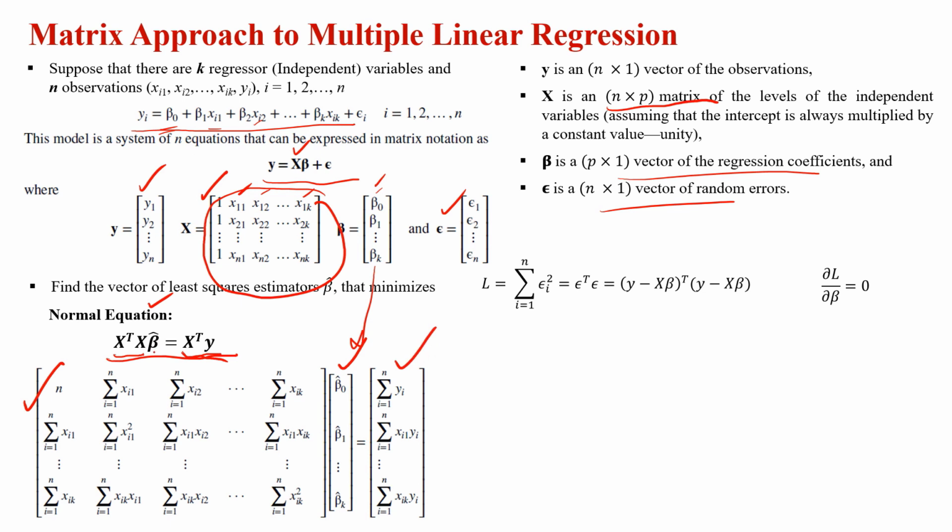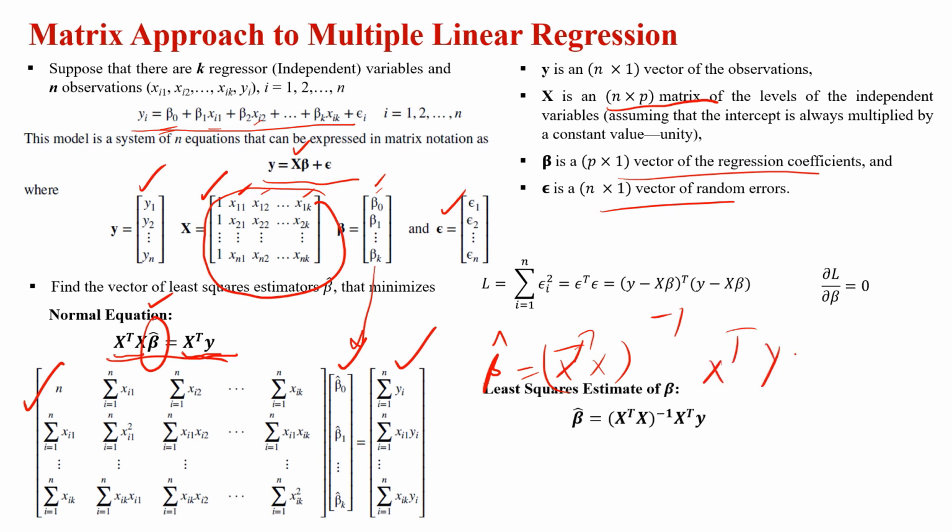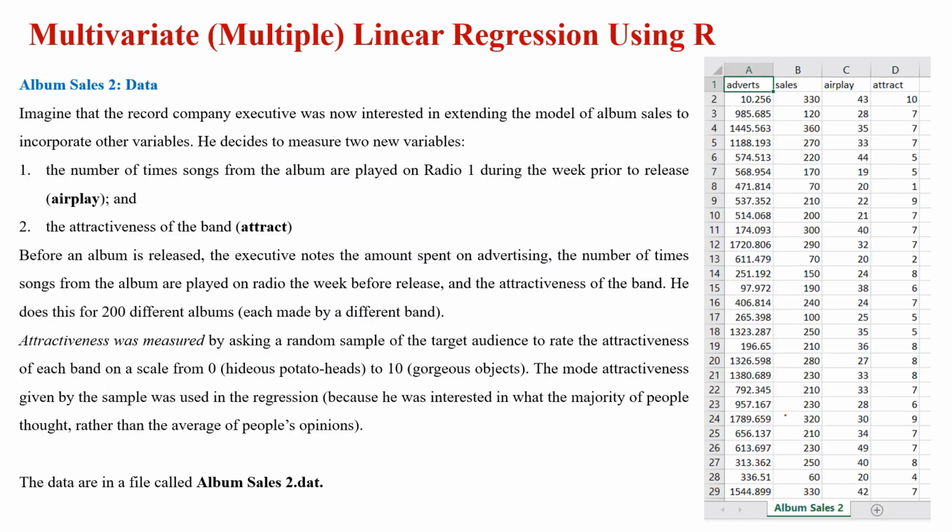Now, in order to calculate the value of betas, what we need to do is find the x transpose x inverse, because it is going to be divided by this one, and then x transpose y. So that would be the formula to find the values of beta naught, beta 1 up to beta k. But obviously we are not going to discuss how we can do that manually, so we are going to discuss how we can estimate the values of these betas with the help of R.